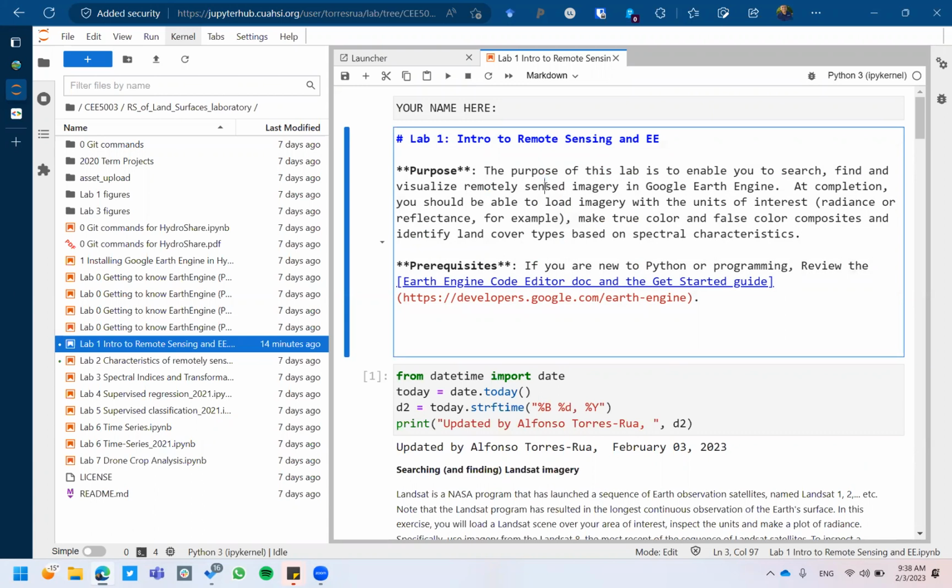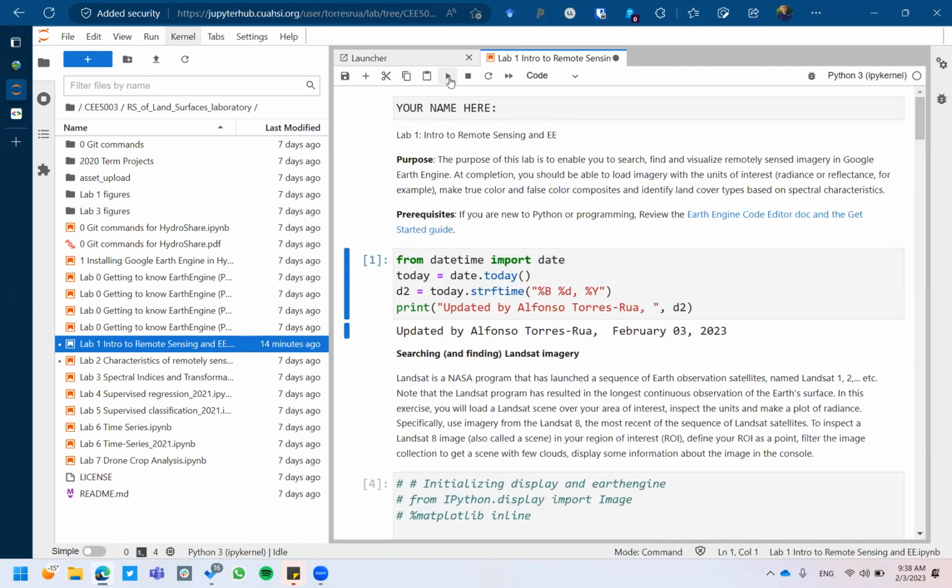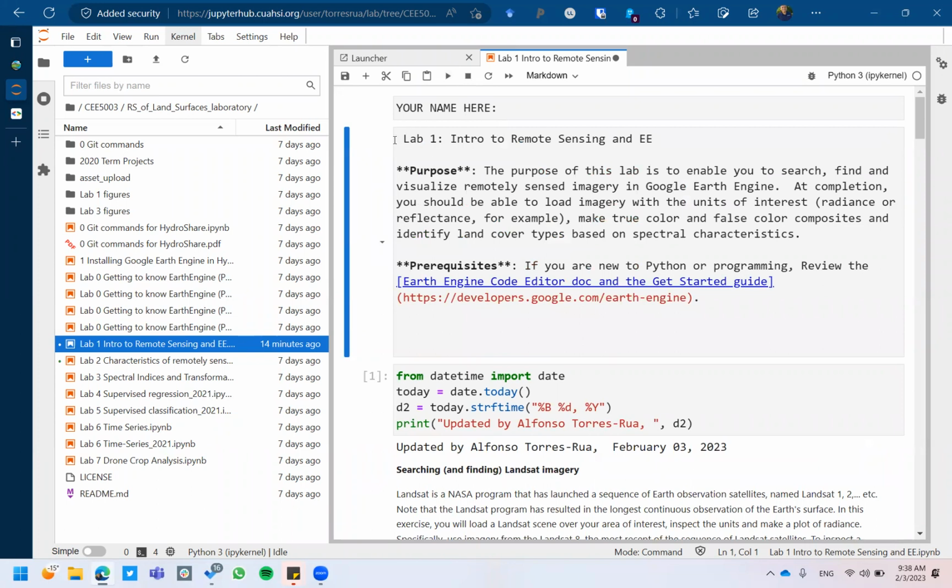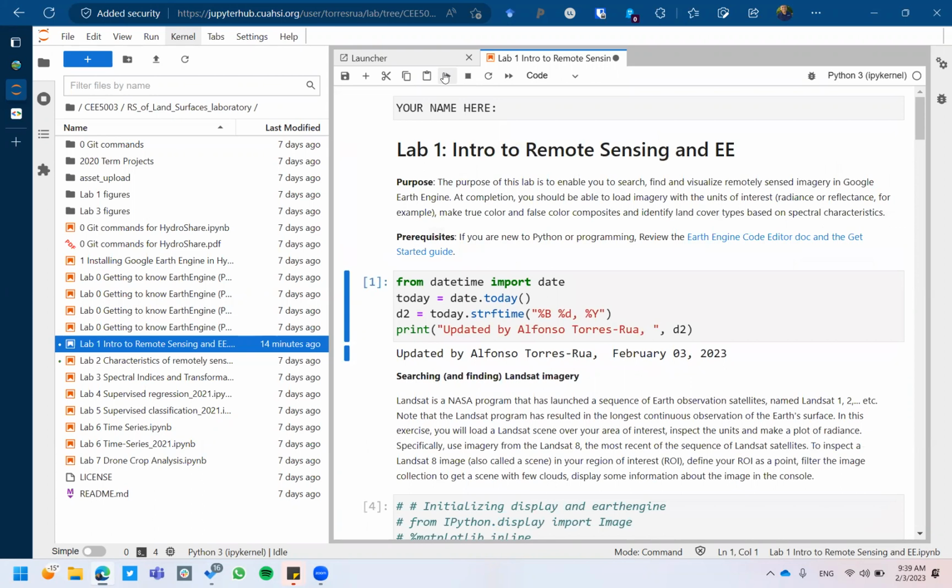For example, if I remove this hash from the first line and run the cell, the title of the lab just becomes general text. I click on the cell again, put the hash back, run the cell, and now it's a title.